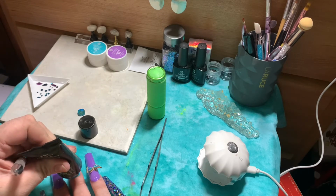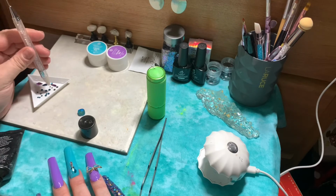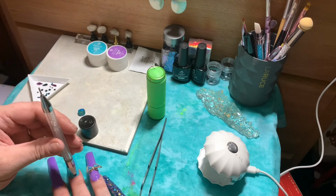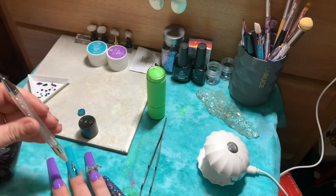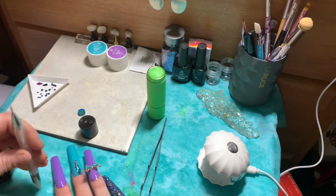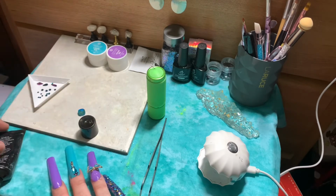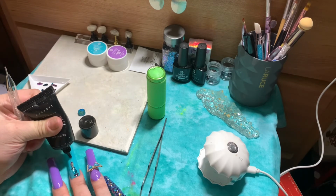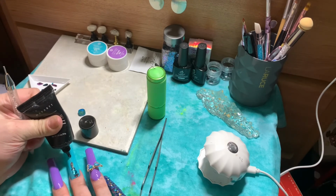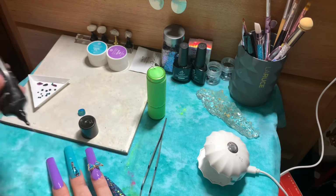And then I'm just picking up gems as they make sense and putting them on there. And I'm using my McCart Rhinestone Glue. It's my favorite Rhinestone Glue that I've used as of yet. I have used a couple other kinds, but I still have a lot to learn. So there could be something out there that I just haven't met yet, you know. But the McCart glue is awesome. It's hard to get out of the container a little bit, but it is really awesome.